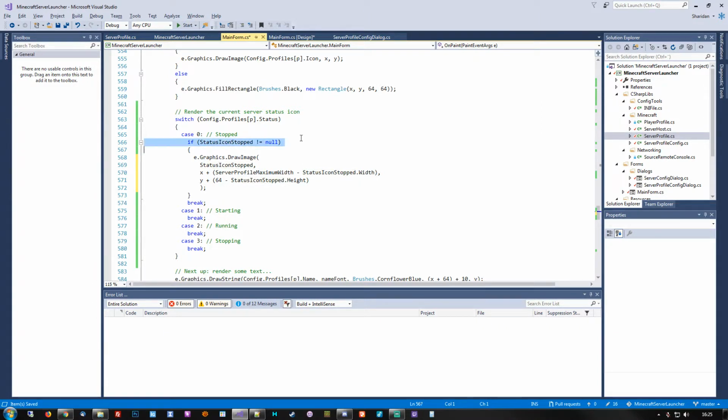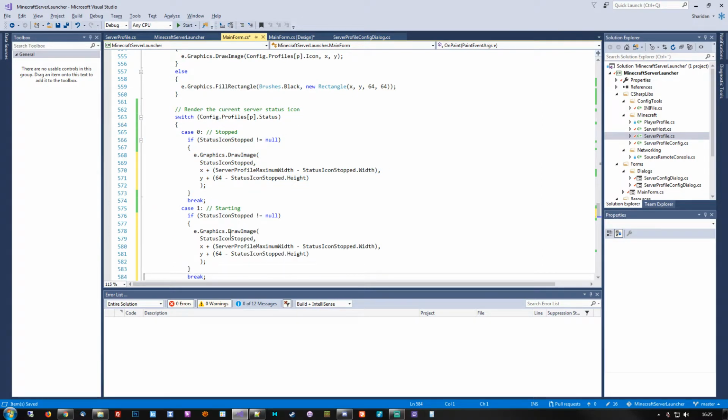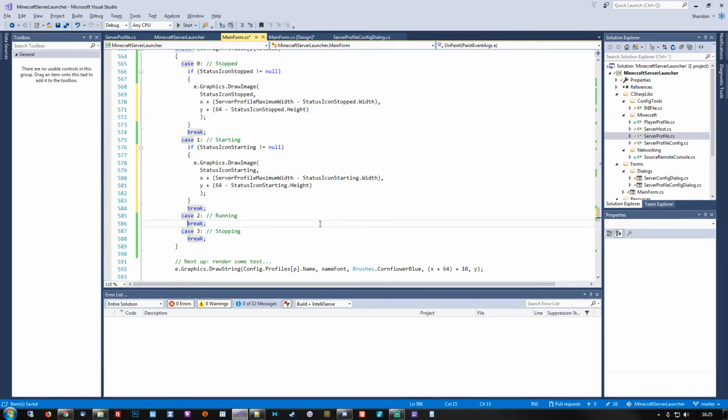So to save a little bit of typing, we'll just change these. This would be the starting icon, starting, and starting, and starting. There we go. The same for running.